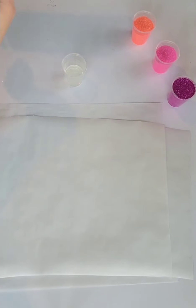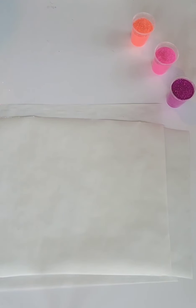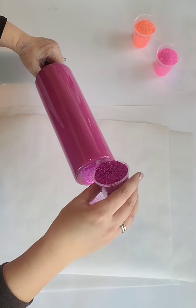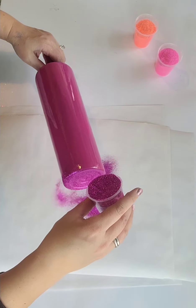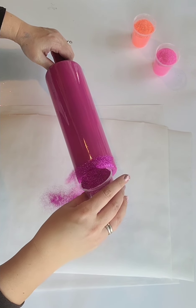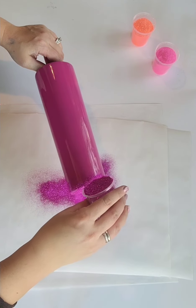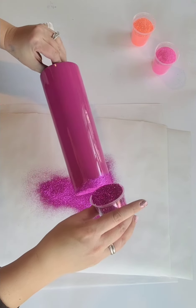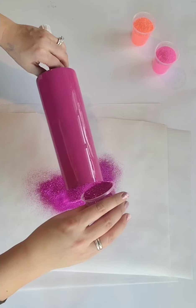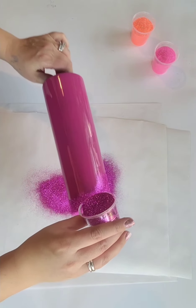All right, so now that we got our epoxy on here, we're gonna take the glove off, and we're gonna go ahead and start with McLovin, and we're gonna use that at the bottom. I'm gonna go in the order that you see them placed. So we're just gonna get nice good coverage right here on the bottom, and we're just going to slowly work our way up with all three of these glitters, kind of blending them together. This doesn't end up being the perfect ombre, but we're doing a peekaboo, so I'm not too worried about it. But just do your best. Don't overthink it. Don't be too hard on yourself. But I absolutely love these colors together. They're so bright and summery.